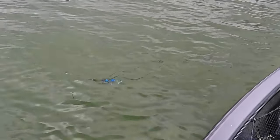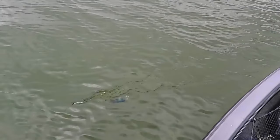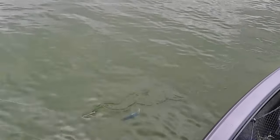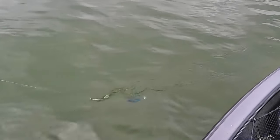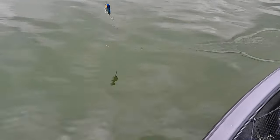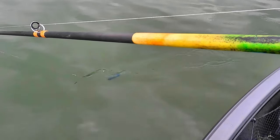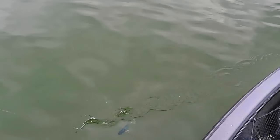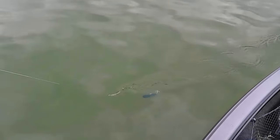I've got the other lure, its twin, out back, and the other one that I did in the last video is on the other side, and hopefully we can get a fish out of them, and then you guys can see the fish. Okay. Let's do it so you guys can see this again. Let me bring the rod up here. There we go. So there's a lure in action.